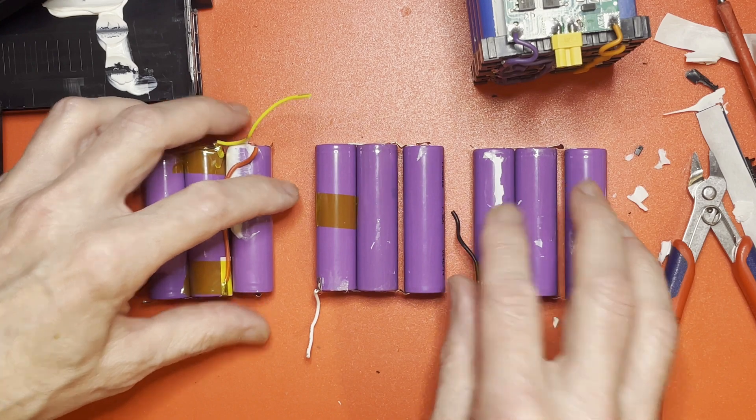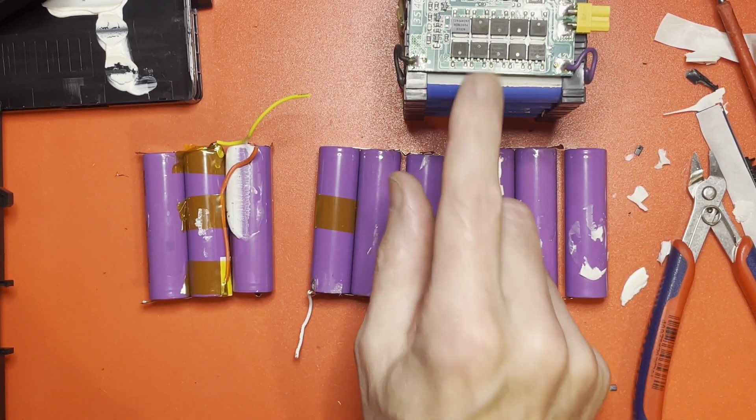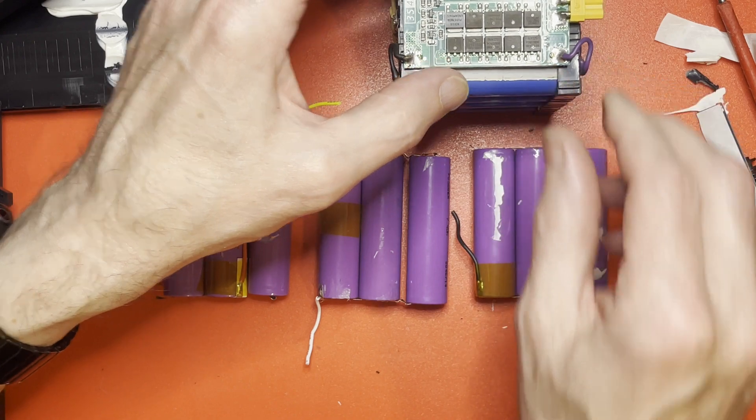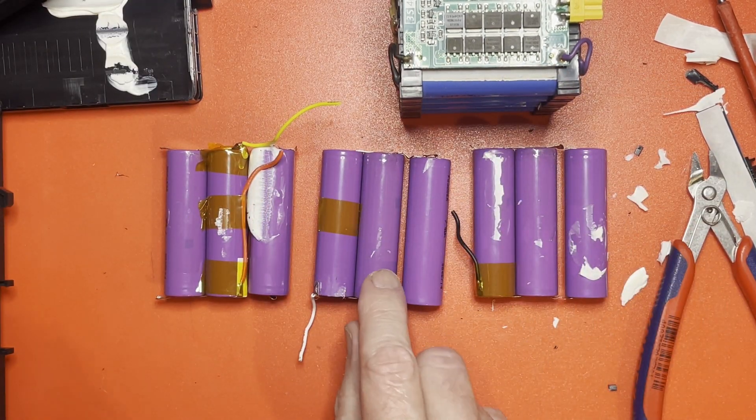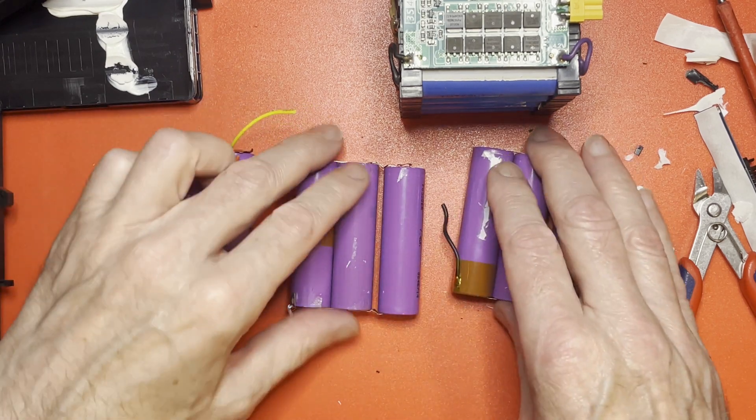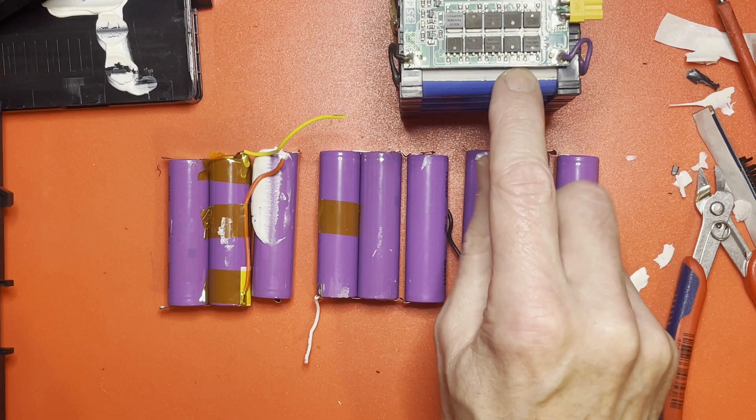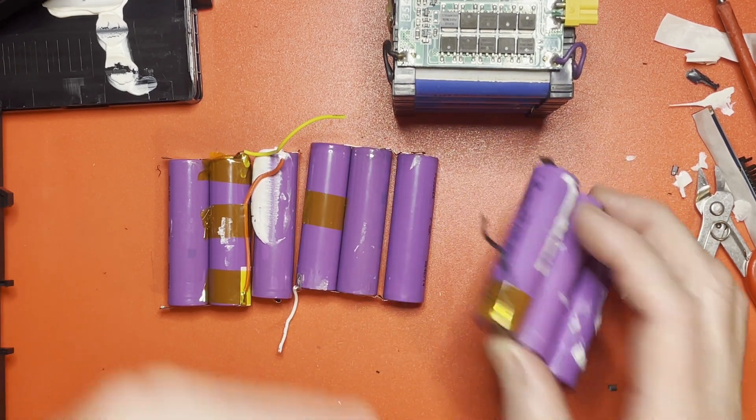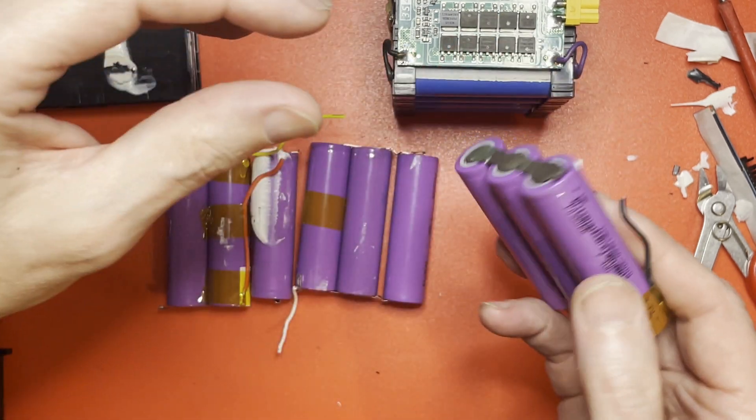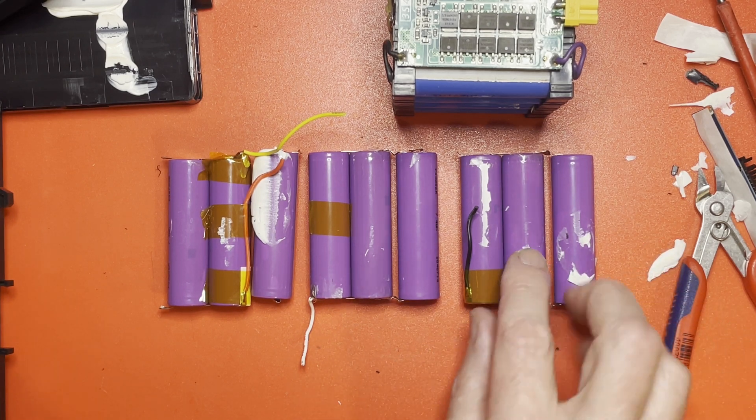So do use extreme caution, use properly cell level protection and battery level protection. These boards like this have got both. They both monitor the overall battery voltage and the individual cell voltages and protect from under voltage and over voltage, but they are not chargers. These are purely protection. You still need a charger of correct voltage to match the peak cell voltage, however many times 4.2 with the current limit. And unless it's something that's going to be charged briefly and then taken off charge again manually, it should also have an automatic cutout that stops once the batteries are fully charged and the current drops adequately to about 10% of the rated capacity. So say we're charging these 2 amp hours, 2000 milliamp hours, so when the current drops below 200 milliamps at full voltage, the charge power should be switched off and not switch on again until the voltage starts to drop significantly.